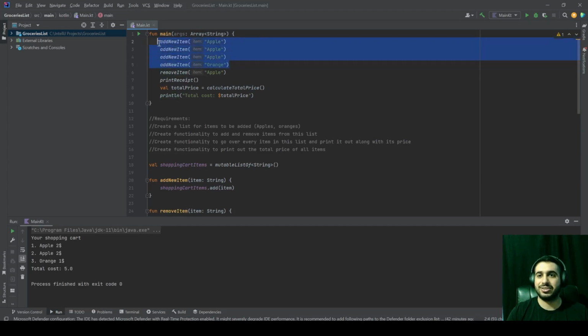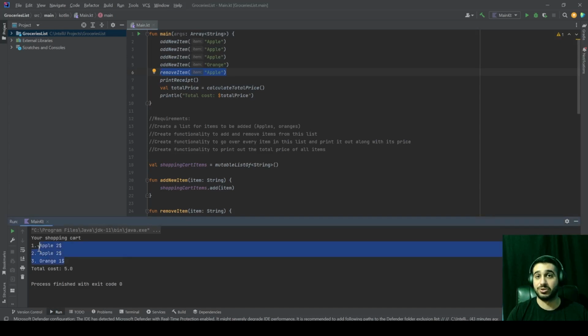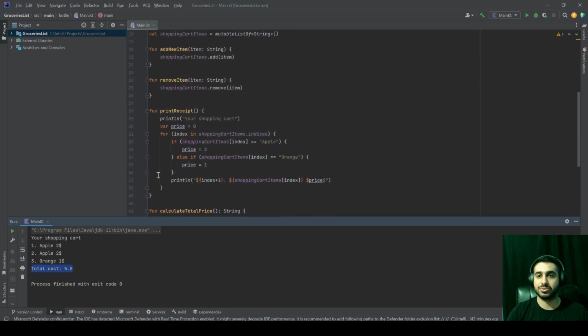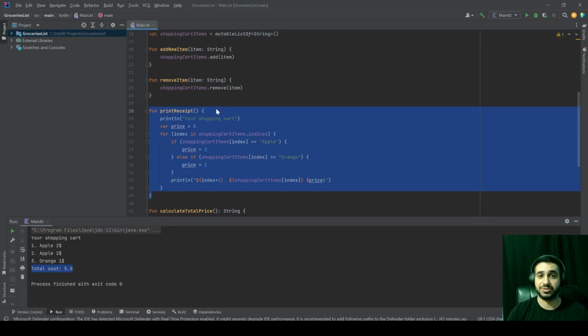Okay, I added 3 apples and I removed 1 apple. That's what happens when you record a video at midnight. So we're adding 3 apples and an orange. We're removing 1 apple. So now we have 2 apples and 1 orange. The total cost is indeed 5.0. And that's just another way to write your code with respect to print receipt.